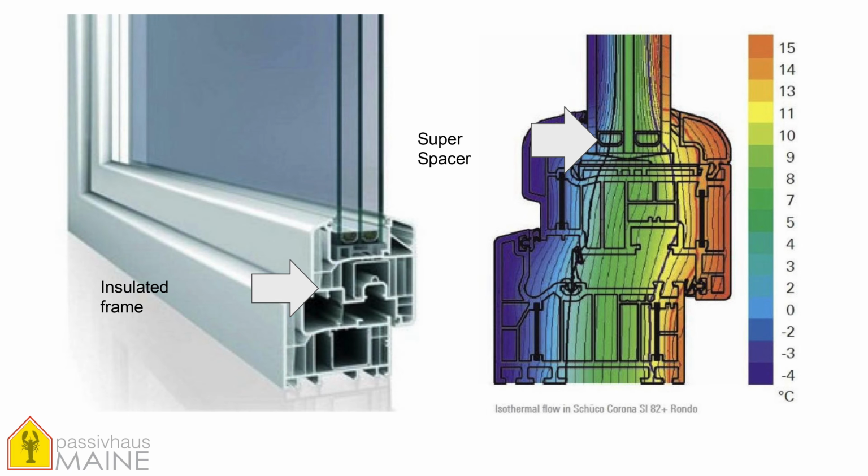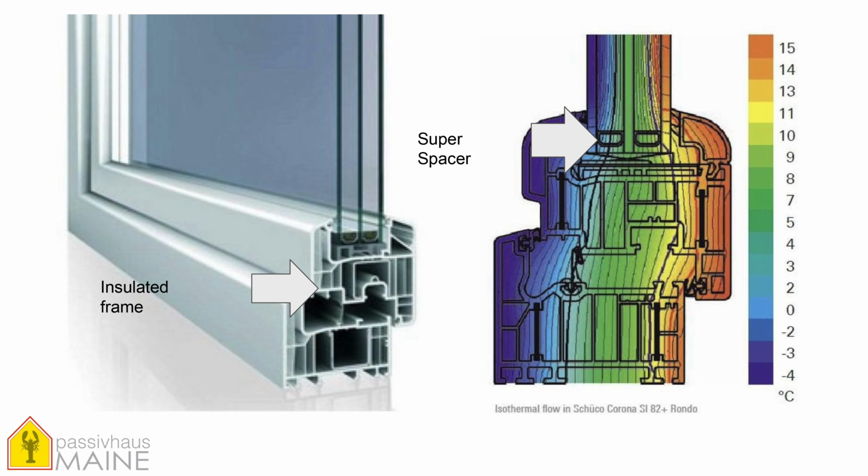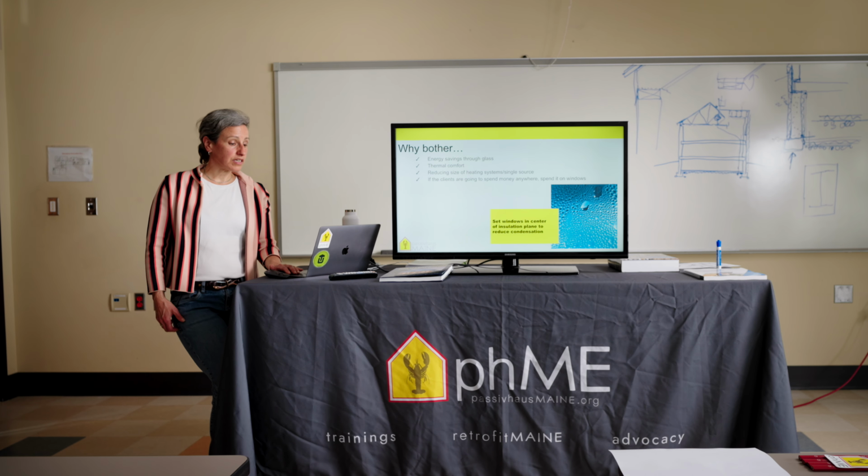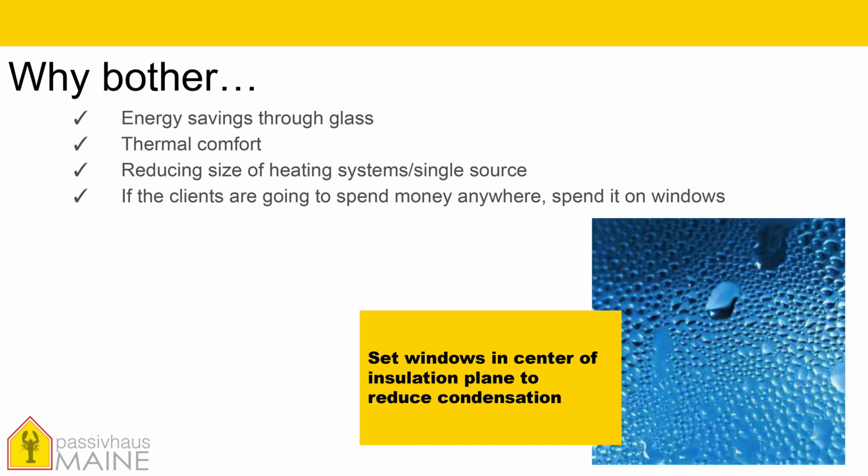This is the edge of one of these high performance windows. You can see that the bottom of it doesn't have any nailing flange. It just comes like this, and it's all thermally broken. So the image on the right is showing you with a heat difference, the right is the inside and the left is the cold outside, and how heat moves through the building because the glass performs better. So there's a significant benefit in the energy savings through the glass. There's the comfort. And once you put in those high performance windows, it makes it much easier to just go to heat pumps. It sort of transitions into different heating systems.